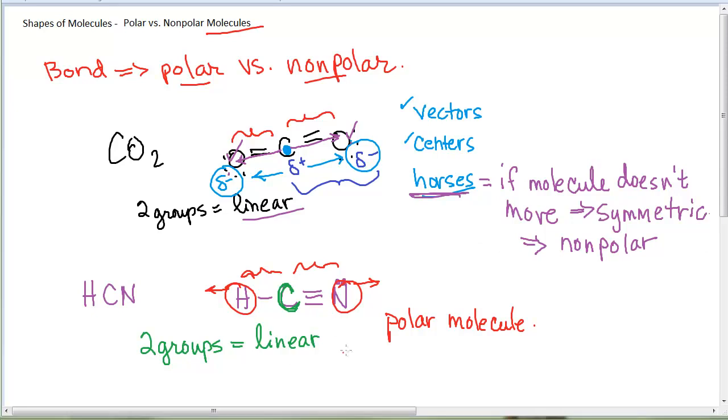So again, there are a couple of different ways of looking at it, but this is a polar molecule. Be careful, do not simply memorize linear is nonpolar, because here we see an example of a linear that is nonpolar on the top and a linear that is polar on the bottom. This is really situational. Let me encourage you not just to write a bunch of lines on a piece of paper and look through the lines trying to find out which one yours matches. Look at the molecule. Hold the molecule. Think of it in three-dimensional space to come up with your answer. All right, let's do some more examples.